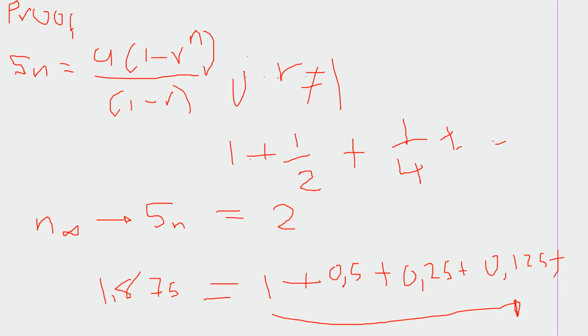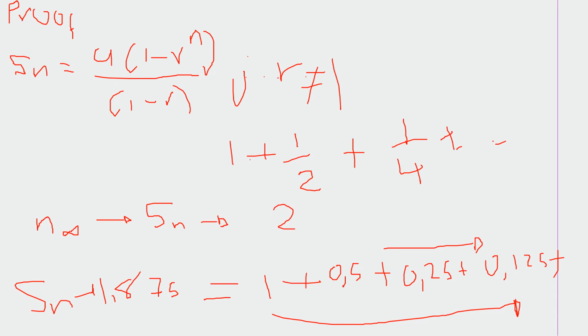So what you will realize is that as we move close to n up to infinity, the value of Sn is actually approaching 2. It will never get to 2, but it will approach 2. So it is not equal to 2, but it's actually approaching 2. So now in this case, we will say our geometric series converges.